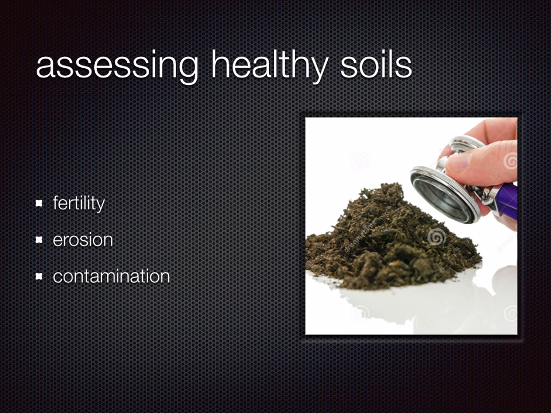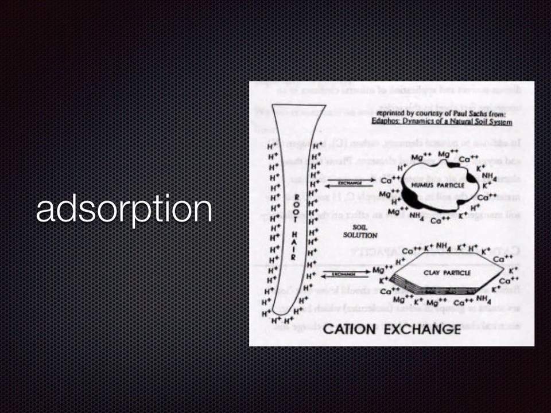And especially the issue of fertility and contamination are driven by a key soil property, which is called adsorption. Now, adsorption describes the phenomenon when a particle adheres to another particle. In this case, we're talking about cations, or positively charged ions, that are sticking to negatively charged soil particles.